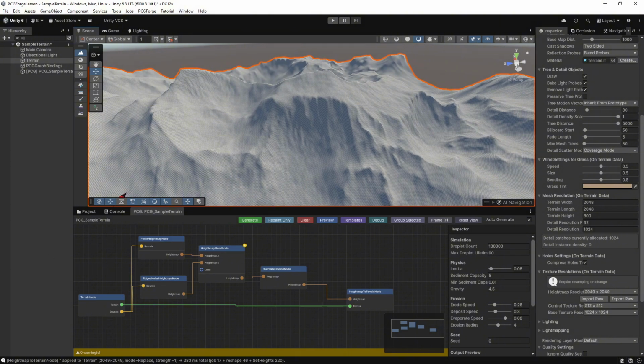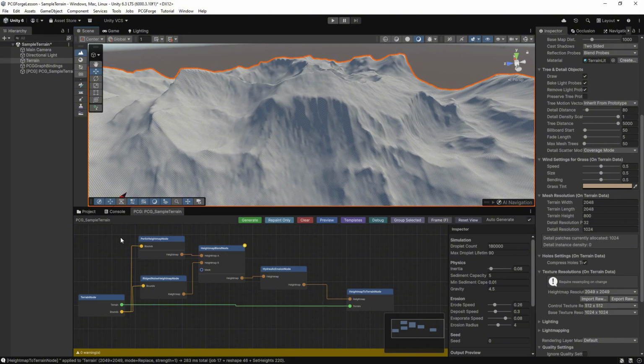So, what did we learn in this video? To add a significant amount of realism to a terrain, we only needed a single node, the Hydraulic Erosion Node. Noise algorithms provide the mathematical foundation for large-scale landforms, but once we add erosion simulation on top of them, the terrain begins to resemble a real landscape shaped by natural processes.